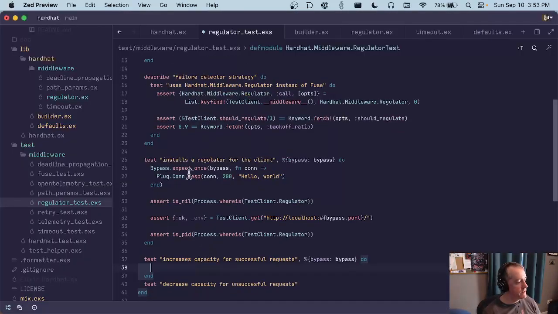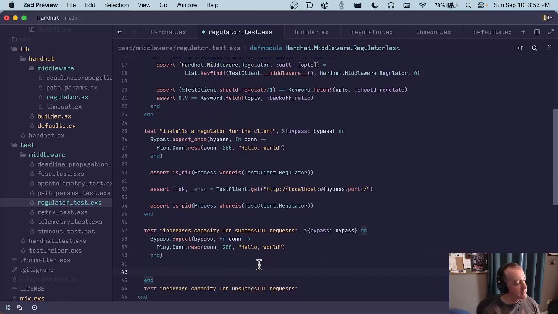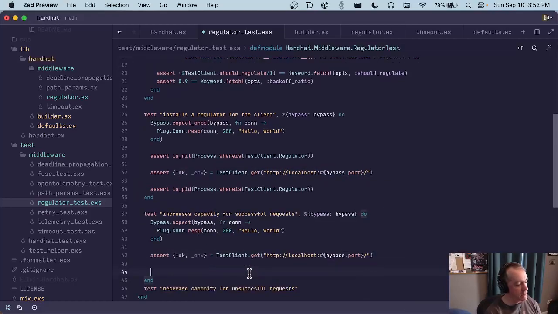We're going to need to do something like this, but expect. And then something like this. So we need to make sure it's installed, that it has the ETS table, and it has some value in it.